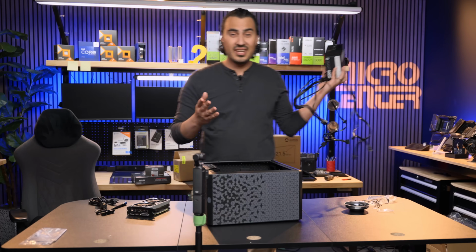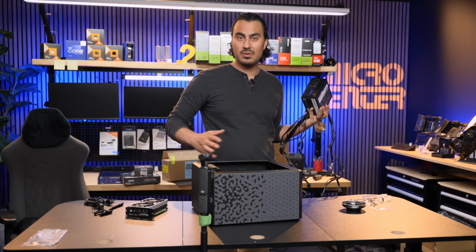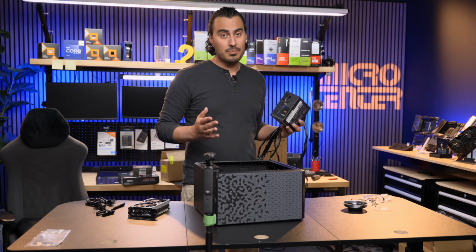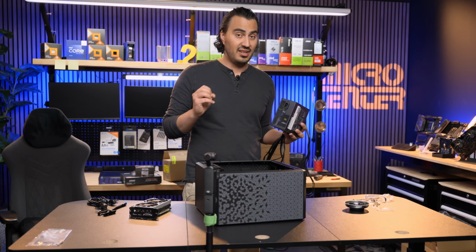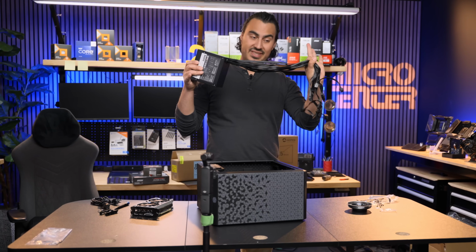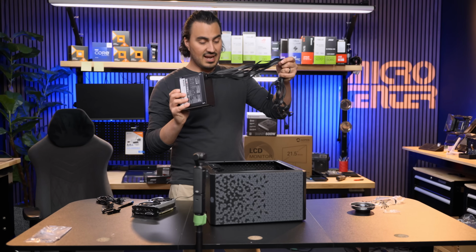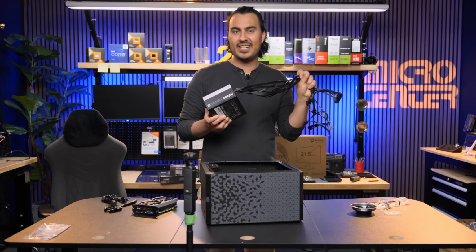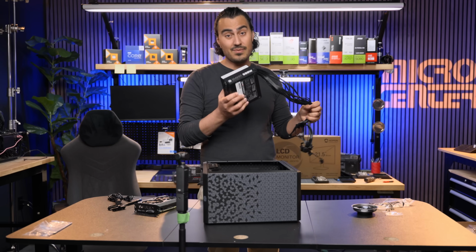So again, we talked about quality of life when it comes to parts, and obviously on this budget end of the spectrum, quality of life kind of goes out of the window. Having a modular power supply is a quality of life thing because I really don't need all of this, and this is all attached. So there's a bunch going on here that I frankly just don't need to use at all. So now I'm gonna add a whole bunch of extra cable management to this project that frankly I don't need. Modular power supplies, way to go.